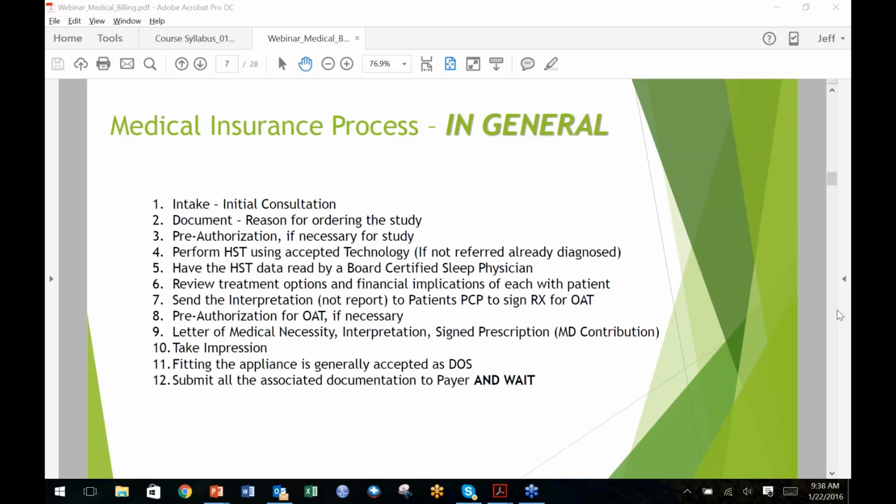Successful treatment's not as clearly defined in oral appliance therapy as it is with CPAP or positive pressure therapy, but as long as you've done your initial consult and you're in the titration process, my recommendation is submit the claim, because when you submit the claim, then there's another period where there's a wait. So that's the process in a nutshell.